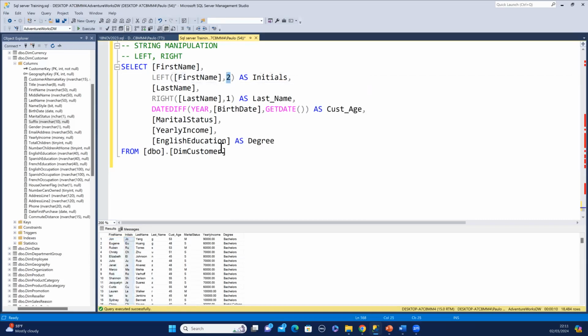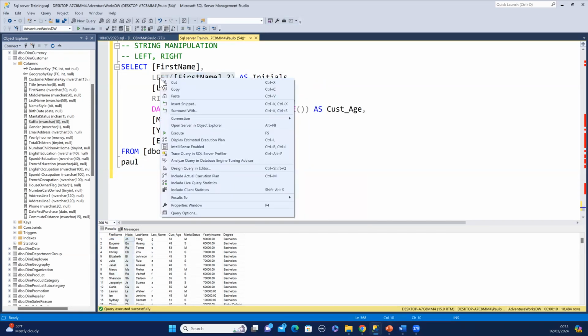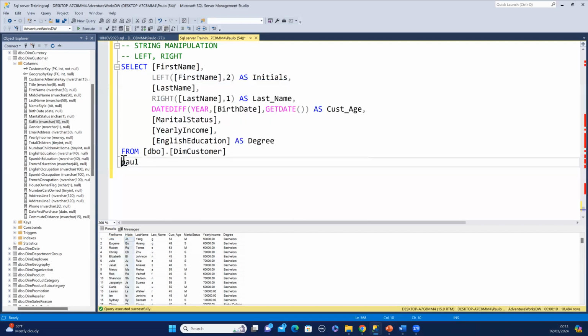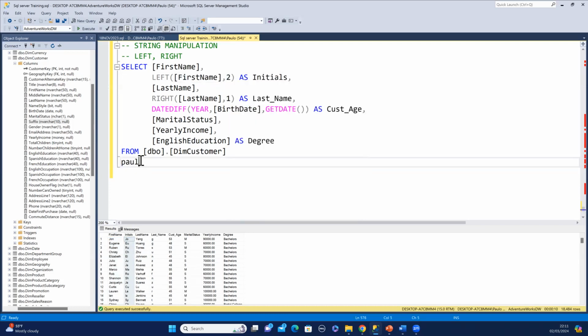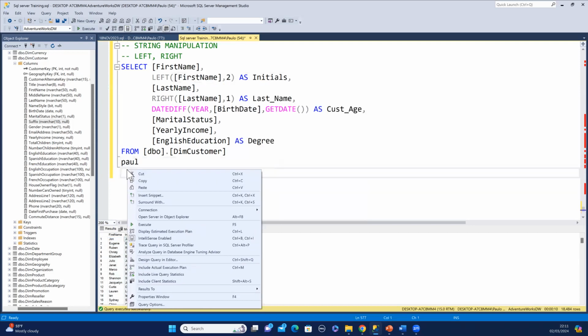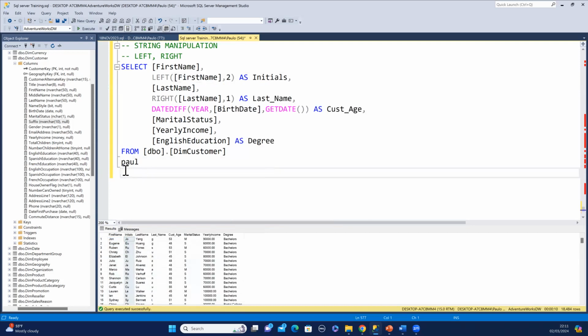So if a name is Paul, this left and 2, it will start from the left. That is P, because P is your left. Then it will pick the first 2 characters. So it will pick PA. So the result of this one for Paul will be PA, because that is what I said it should do here. Do you understand?